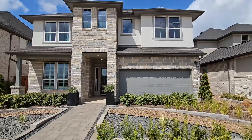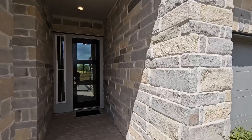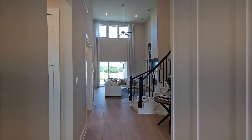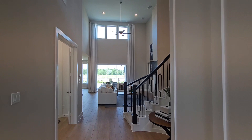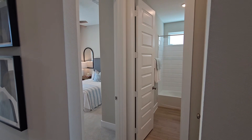This is the Verdon floor plan — I love this one. This would probably be my pick of the litter, but this one has some upgrades, so we're going to walk through it here. Now, depending on the neighborhood, the 8-foot door could either be an option or it could be a standard. This here is the 8-foot door. And then you walk in and you just get the wow factor immediately, with the double-height ceilings — 24 feet — just super tall, super spacious. The 8-foot interior doors come standard on this floor plan.